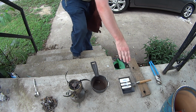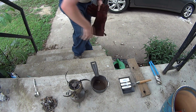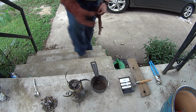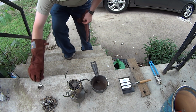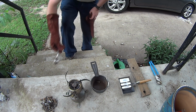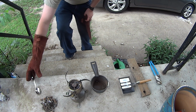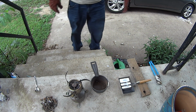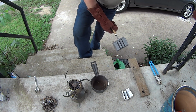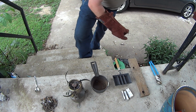And it won't take long for this to cool. Looks like we got about 2 pounds. Each one of these center pieces here, a half pound. And the larger sections on the side are a pound, so. Should have a pound here. Half pound there, half pound there. There you go. It's even marked Lee and then half, half.